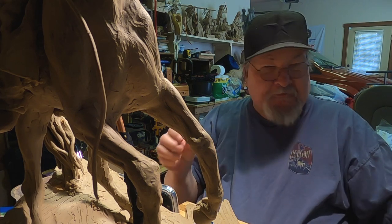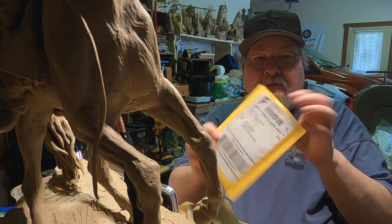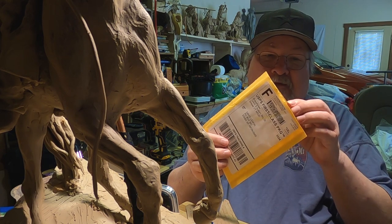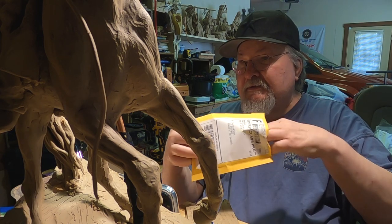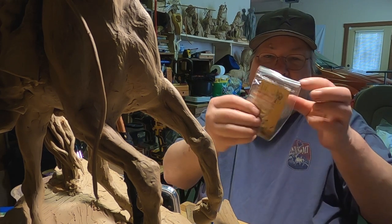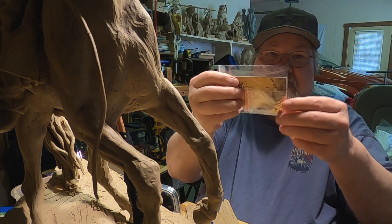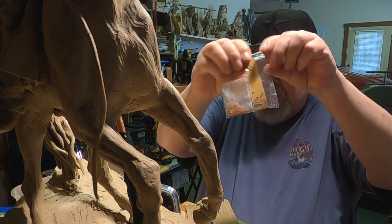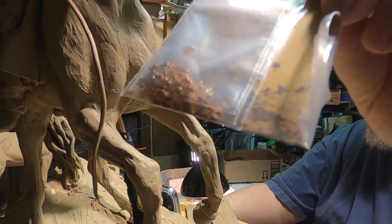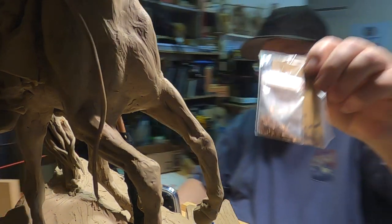I got the stars in the mail today from Etsy. They're located in Draper, Utah. So it didn't take as long as they said it would take. I thought I wouldn't be seeing these until Thursday, but I got them today. And they come in bags. Well, it's a whole bunch of little tiny stars. I know you probably can't see them. See if I can get them here in front of the light. And I can't. But anyway, you can see them right there.